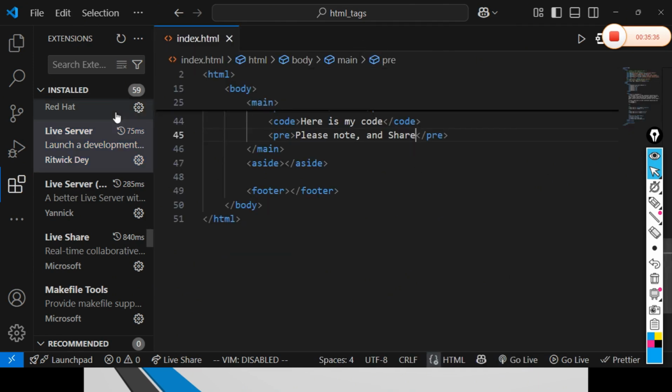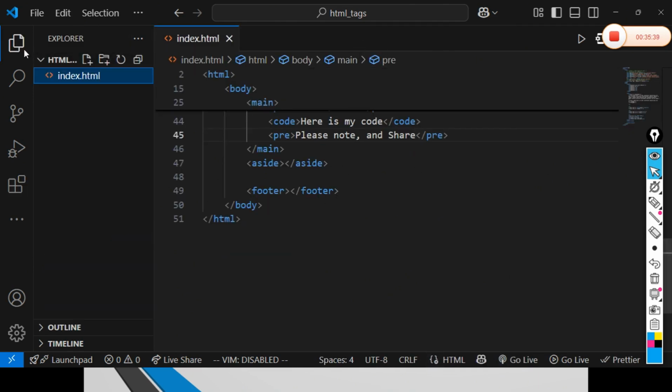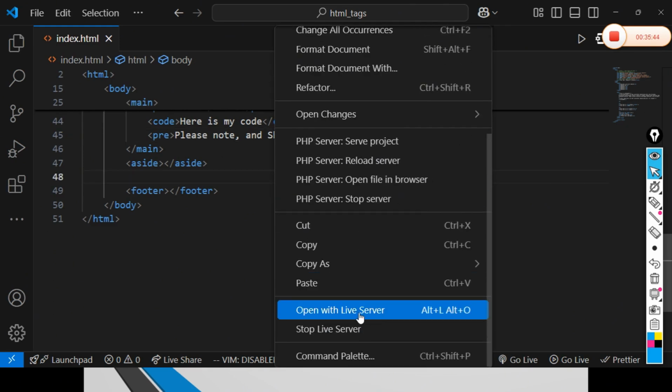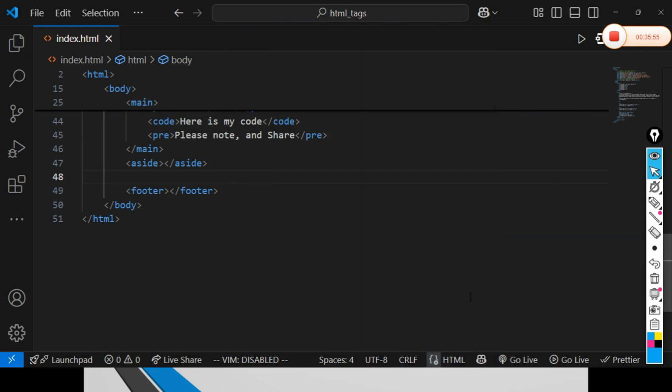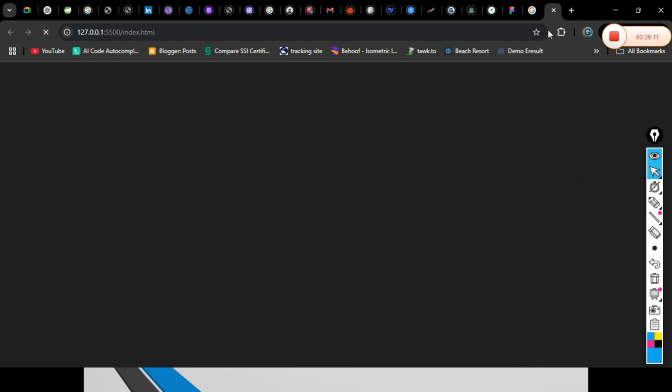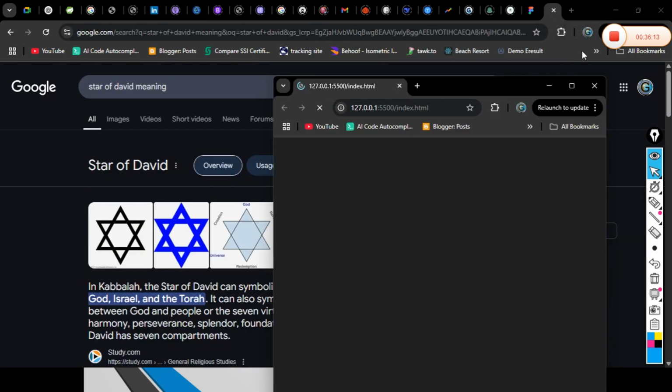With this, you can easily run our application without lifting a finger. There are two different ways you can run it. One, you can right click, then scroll all the way down and click open with live server, Alt L Alt O. Or you can just come over here and click on go live to open with live server. Either way is fine. Anyone that works for you is fine. So I'm going to click here and it's going to open my default browser. Our app will be running from a default browser this time around on a port. So let me bring that out.